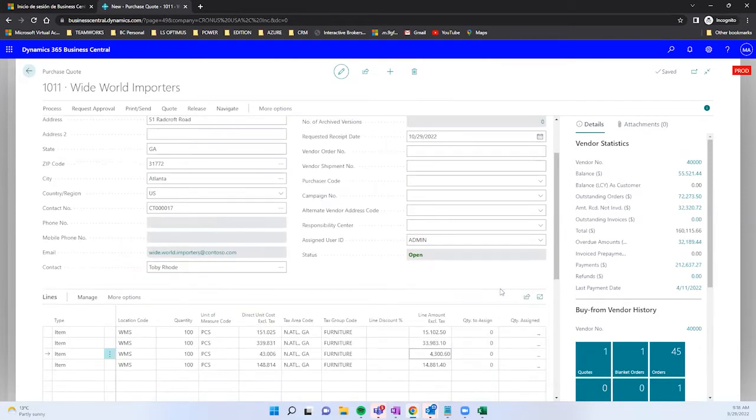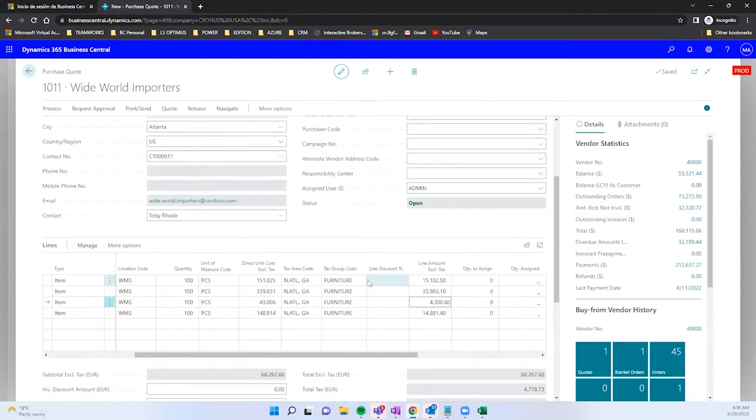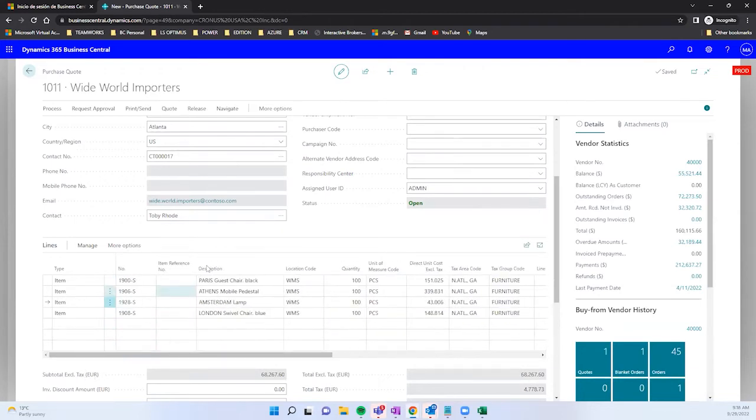But it's up to you. It depends on whether you want to, for instance, in the Caribbean, some countries you're not going to apply additional information for the taxes, or maybe some items yes, some others no, and so forth. Don't worry about it. In Business Central, we configure it by type of item in combination with the vendor.